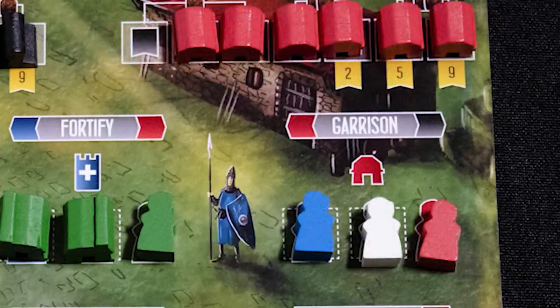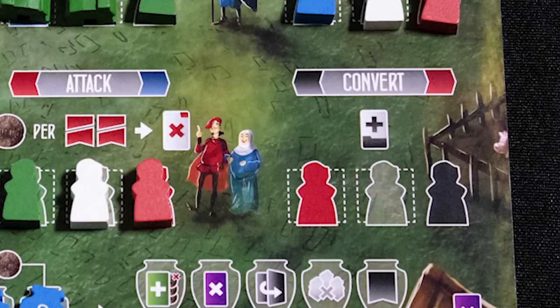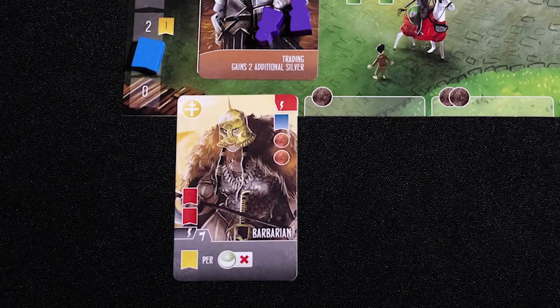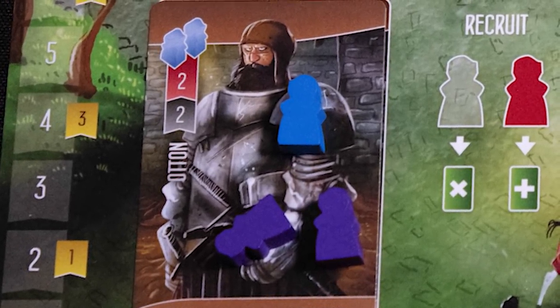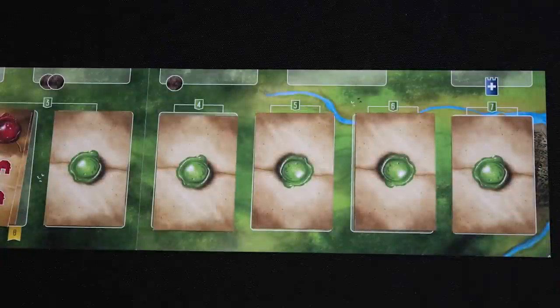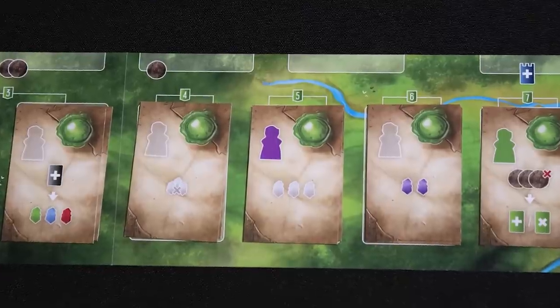Garrison works just like commission, but places outposts and uses the red attribute. And convert allows you to gain outsiders permanently. Play until you run out of workers, although you may pass and keep up to 3 workers instead. Finally, reveal the next turn card here. Later turns can have special worker actions that anyone can use.